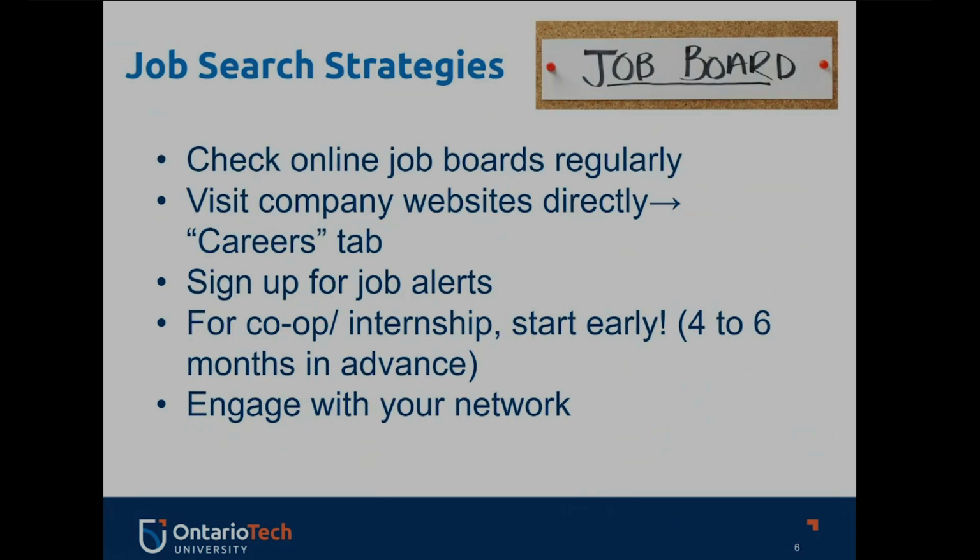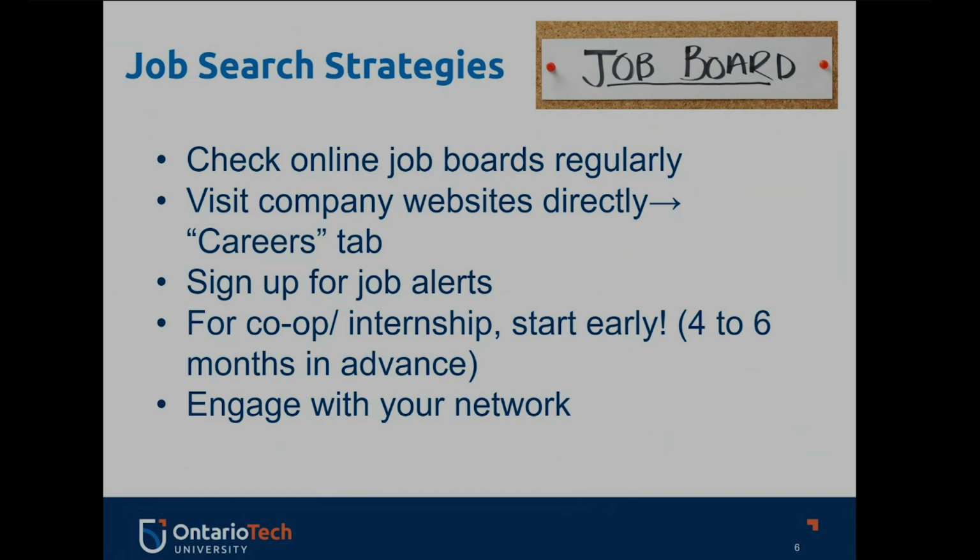Some other job search strategies to keep in mind are where to look for jobs. One place to look for a job is to check online job boards regularly. There may be online job boards at community centers that you belong to, potentially through the library, maybe even through employment resource centers in your area. Ontario Tech also has a job board, which I will speak about in a little bit. You want to visit company websites directly, and most company websites will have a careers tab, and they will list current career or job opportunities.